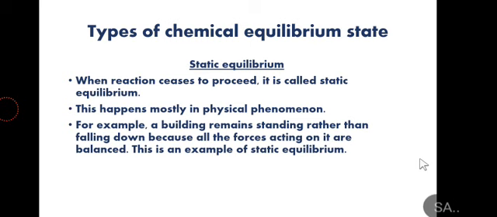You can examine this state of equilibrium, static equilibrium, in physical phenomena. I have added an example here from the book. A building remains standing rather than falling down because all the forces acting on it are balanced. The building is static, but forces such as temperature and pressure are present in its surroundings. They nullify each other, and the system is static. That is, the equilibrium is static.